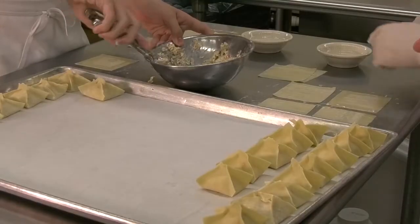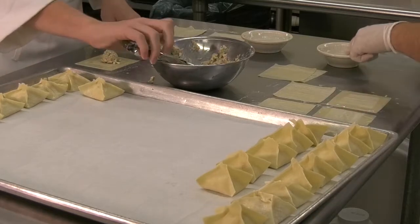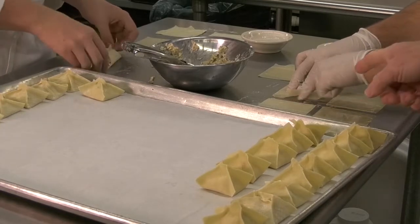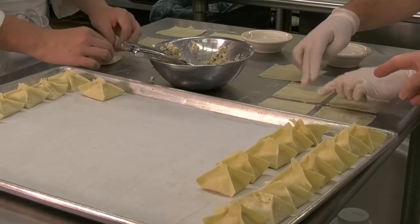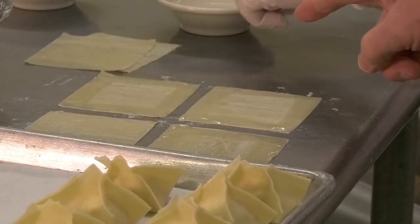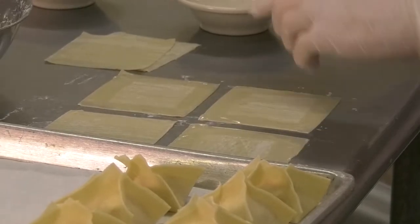All right, so what we're doing here is we're making crab rangoons for open house night. They're big sellers. We have to do about 600 to 700 of these for that night, so it takes a little time. So what we have here is Tyler setting up the wonton wrappers. First he's putting some water around the edges because there's flour on the wontons, and the wontons in the water will make a little bit of glue. Once he has that done, we'll go to the next step.